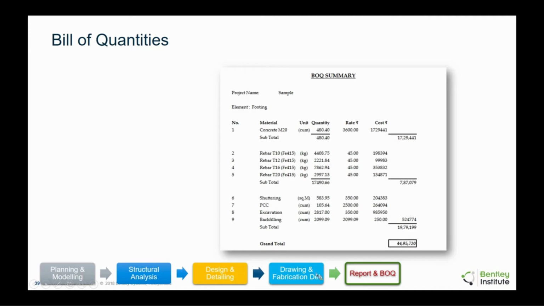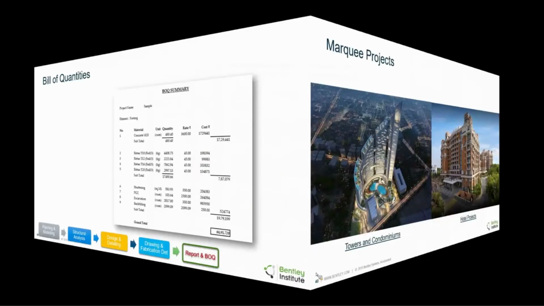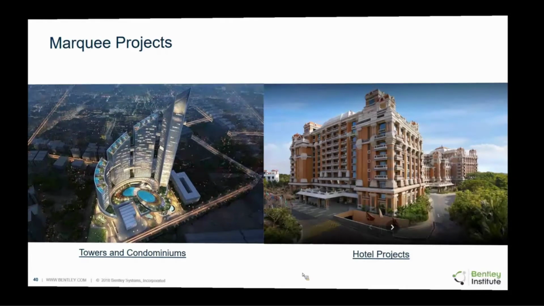Just to share the kind of projects that a lot of engineers are using our solutions on. So tall structures, a typical tall, multi-story design that happens. A lot of the hotel projects, so again, different treatment as you know with the service load and so on. All of that is handled in the software. IT parks, so of course, a large part of what we tend to do here. IT parks, mixed use structures, malls and commercial establishments and so on.